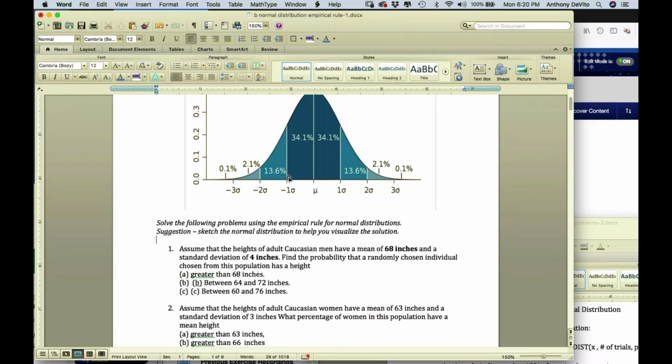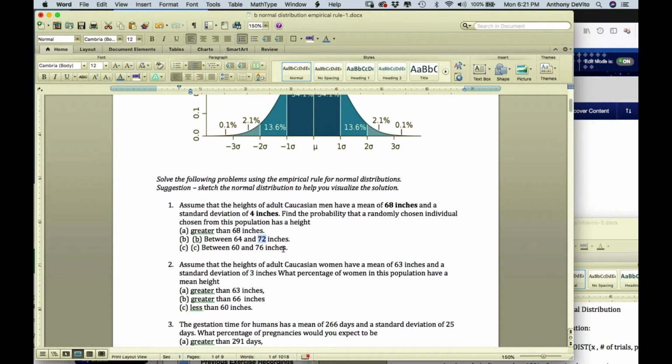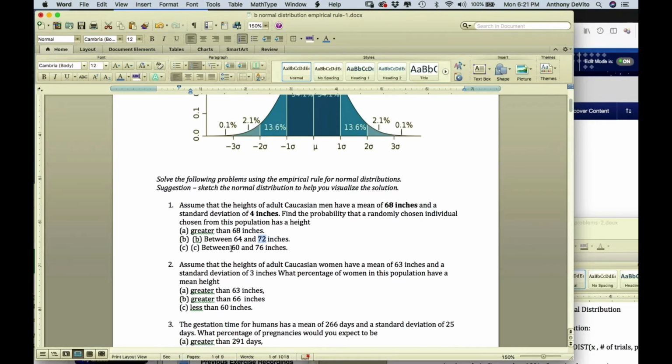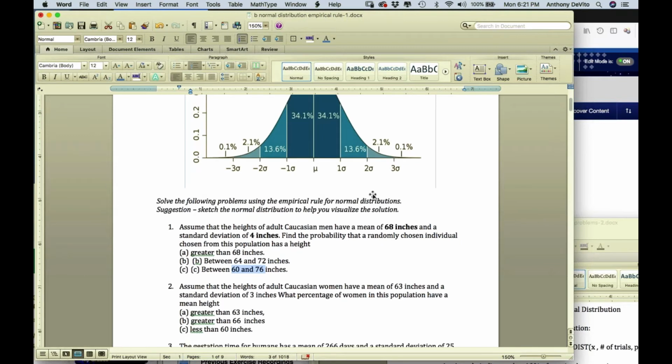How about you guys online? What do you guys think? Hang on a second. Angie had a good idea there, but not quite. How many standard deviations below the mean is 64 inches? It's only one, right? And 72 is one above. So it's going to be one standard deviation in each direction, so it's going to be 68%. Okay, when you get to the next one, 60 and 76, Angie beat us to the right answer. She just got there ahead of us, right? This last one, 60 and 76, is 2 standard deviations below and 2 standard deviations above. So that's going to be our 95%.